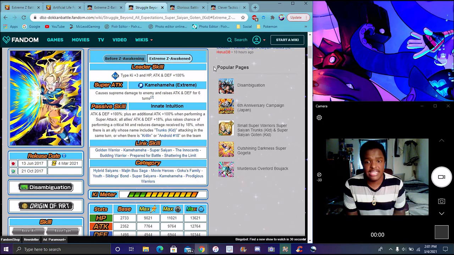Then all your allies get 18% attack and defense, right? And he also raises the chance of doing a crit and reduces damage by 18% when there's a Kid Trunks, Krillin or Android 18 attacking in the same turn. Okay, that's actually really good for Goten. They made him really great.